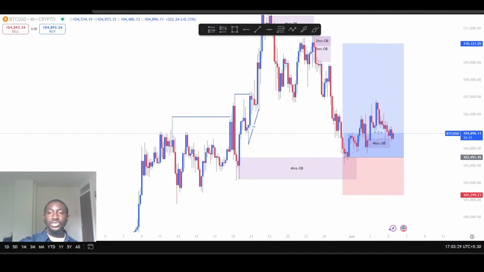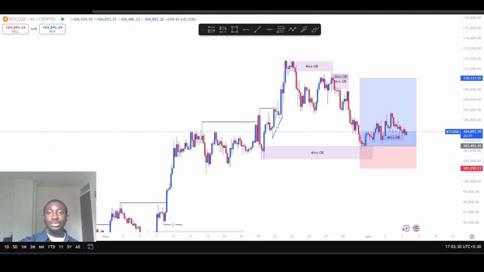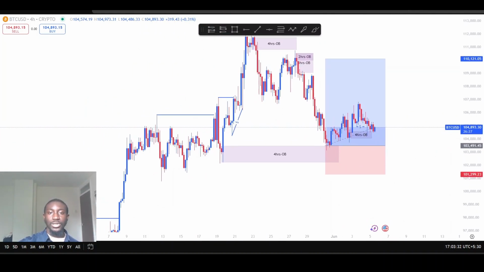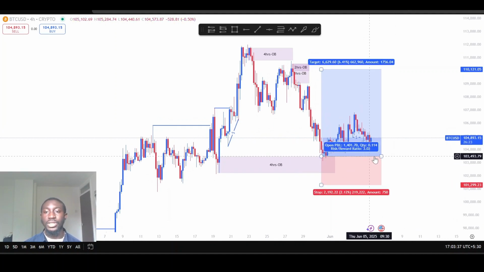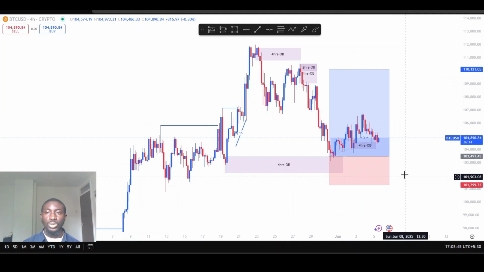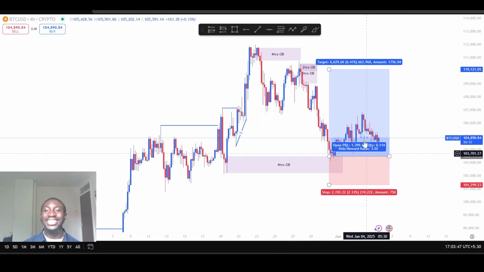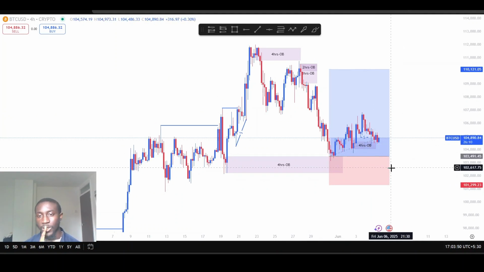But you know the funny thing about this trade? Myself, I'm still afraid to start because I don't want price to come back to break even, because I've already set break even. At least I've gotten close to about 50% of my TP already. So when price was here, I just set break even. But the way I'm looking at this, price is telling me that it needs a lot of liquidity before it can move this market.